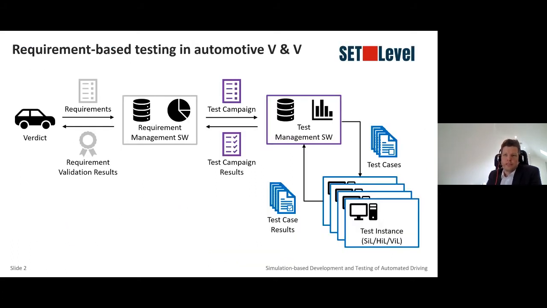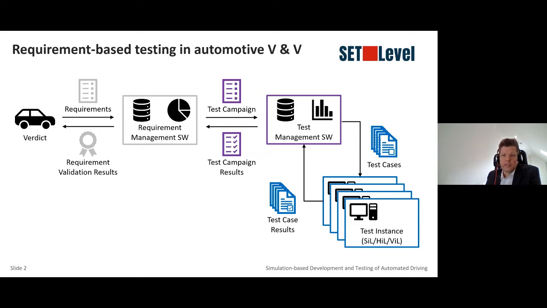Test case specification. Why is this an important topic in the context of Z-level? Well, in the automotive industry, development and validation are based on requirement-based testing. Before a product, such as a car or a component, is developed, a specification is created. Fulfillment of the specification marks essential milestones in the development and is basis for final validation.